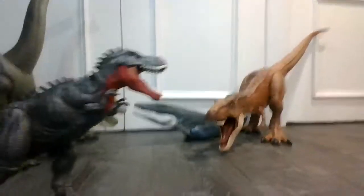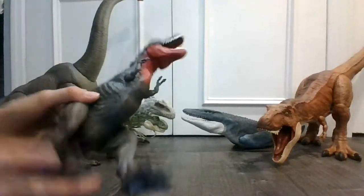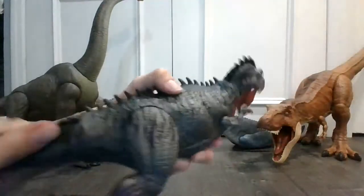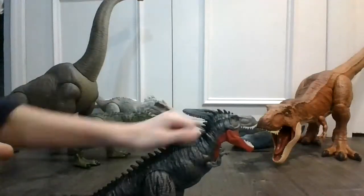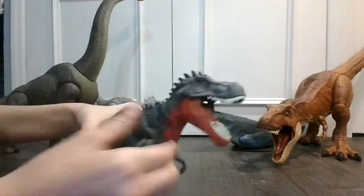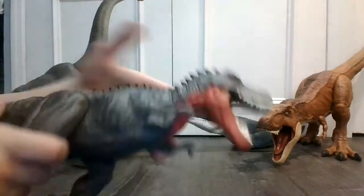So here we actually have this, what do you call this, Tarbosaurus. You can scan it. We actually got the red dots on that, but we said scan it already. You can open up the mouth with this mouth function, and then you can push the tail function, twist the neck function, and you see a very nice thing of spikes here. It actually makes it look really cool. You can move the arms and stuff. It's kind of hard to make them come out, but they can be very easy to move. The face detail is amazing.